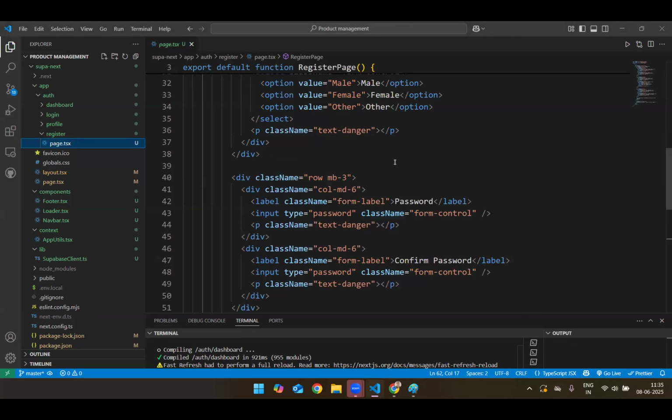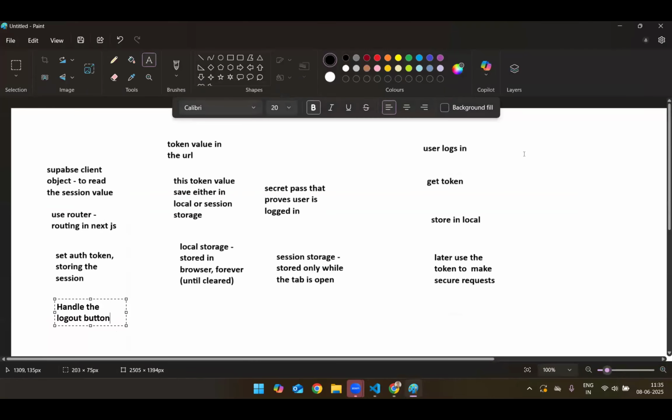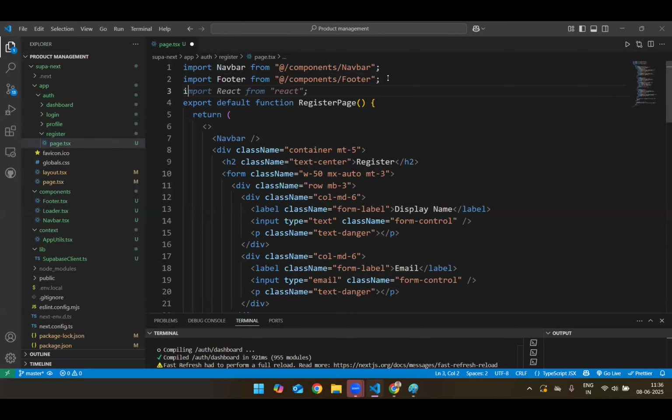For form validation, we use Yup. You can use different kinds of form validation, but the popular one is Yup, just for the form validation. So now we are going to use this one. First I will import some packages.